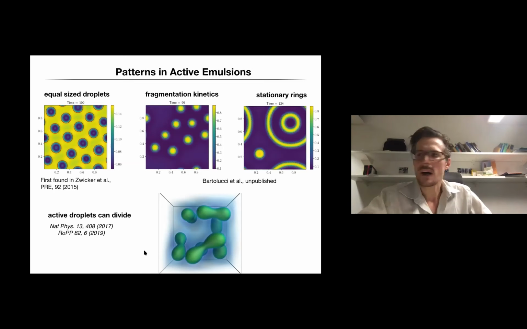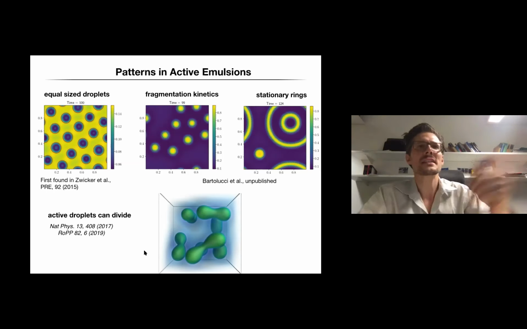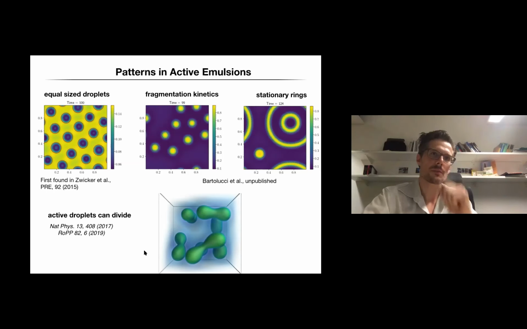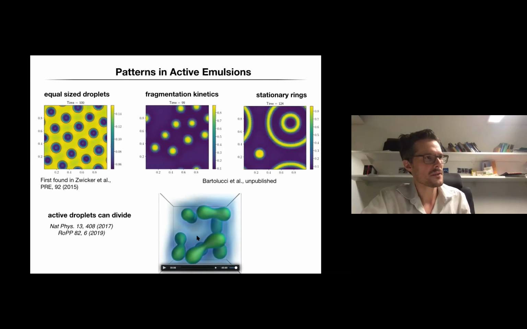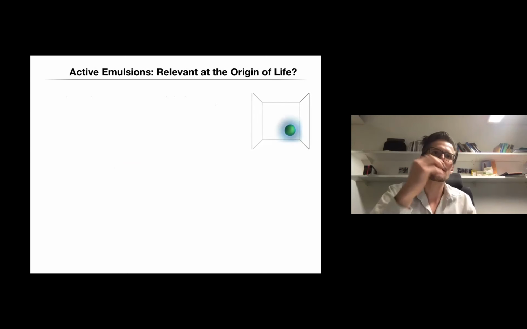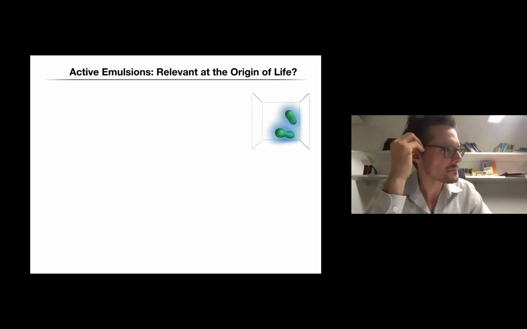Okay, so why should we care about these nice theory movies? I told you already, okay, droplets are relevant for cells once they're driven away from equilibrium. We haven't seen these dividing drops in living cells so far, but we have seen that they organize biochemistry, and we'll talk about this a little bit later. But I think that this movie is in particular interesting from another field, and this is the field that asks questions about the origin of life.